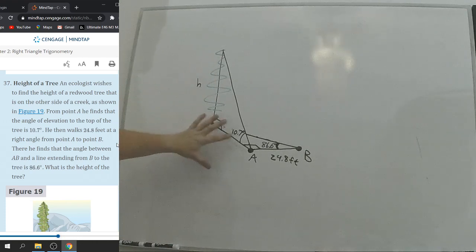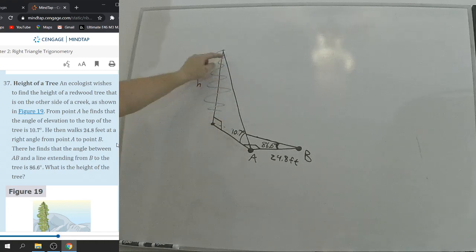Well, the triangle standing up, I don't have a lot of information. I don't have a hypotenuse. I don't have that opposite side from angle A. I don't have the adjacent side. I don't know any of the sides. Best thing I can do with that vertical triangle standing up is just find the third angle. But having just three angles doesn't tell me anything about the lengths of sides.